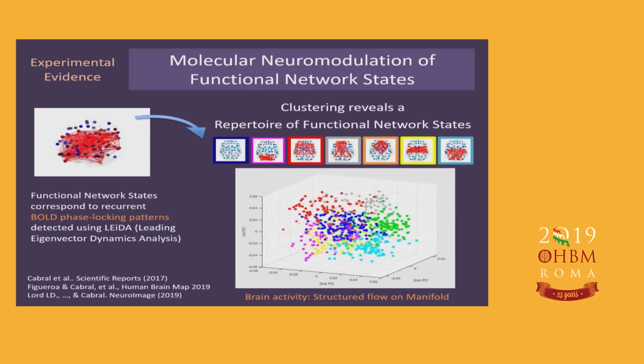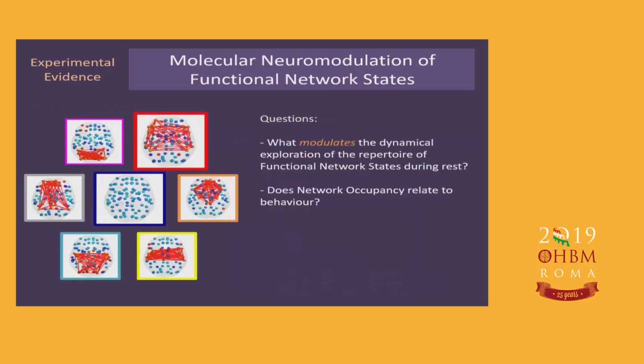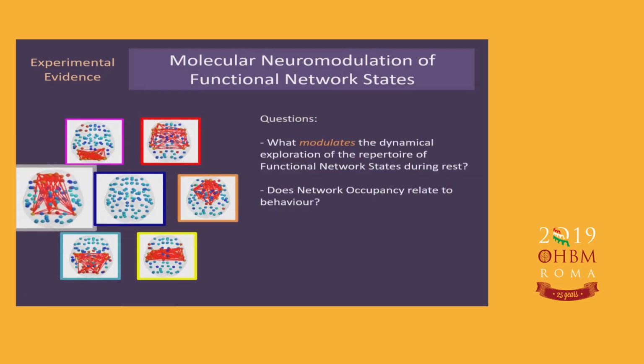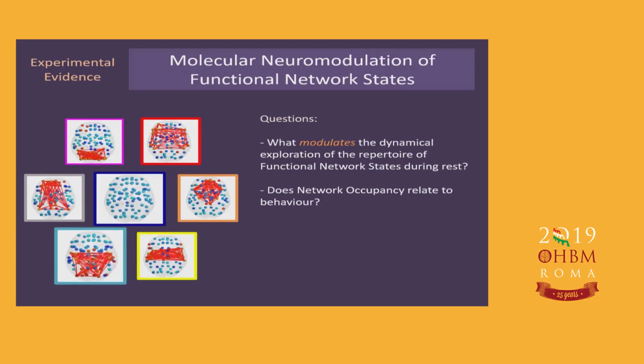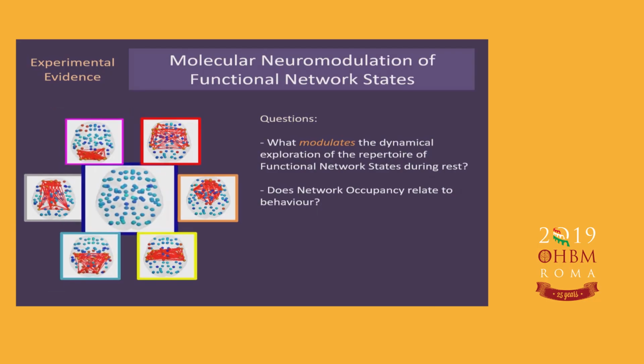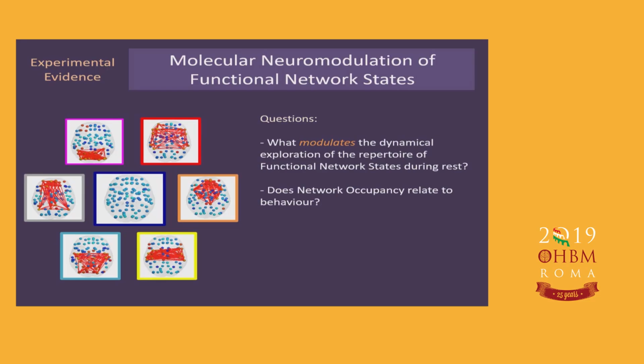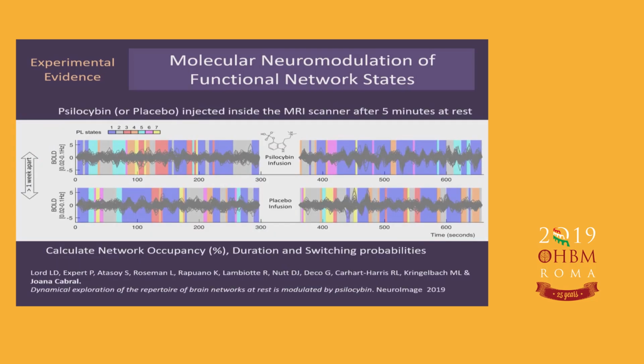And the question is, what modulates this dynamical exploration of the repertoire of functional network states during rest? And more importantly, something I've been thinking about is, does network occupancy, the time you spend close to the different centroids, relate to behavior? To address this question, we took a data set on psilocybin. Psilocybin is the active ingredient in magic mushrooms. I'm not in psychedelic research.